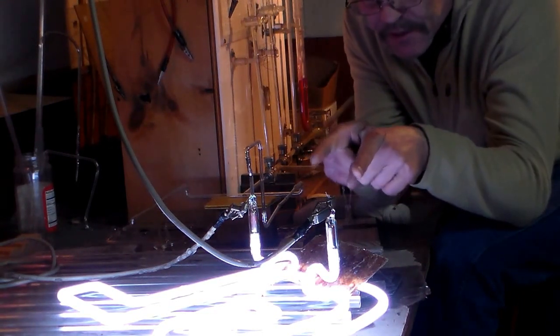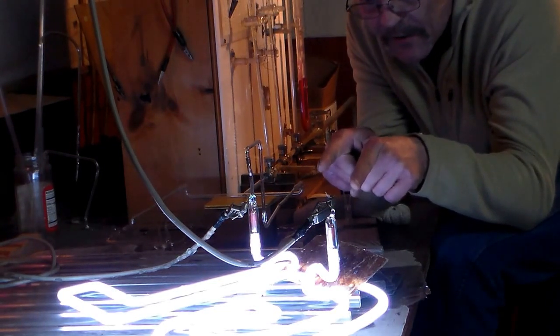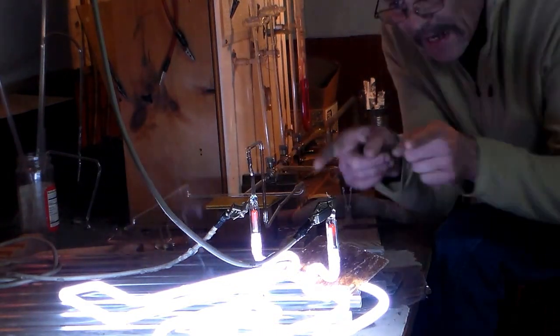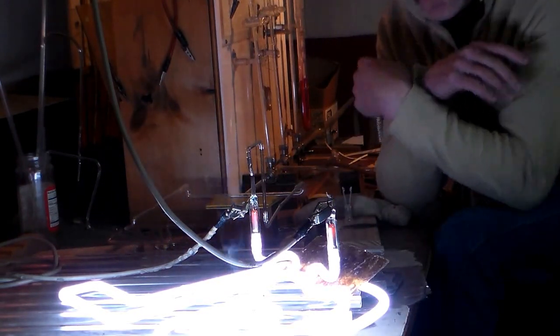You can see the electrodes are starting to get red — we want those electrodes to be cherry red. That tube was pretty clean. There goes the paper starting to burn. We got some discoloration at the electrodes, but that's okay — that'll go away. You see that color going right there, that whitish white-blue? That's exactly what we're looking for. Our electrodes are cherry red and our newspaper's burning. Let's let her cool.